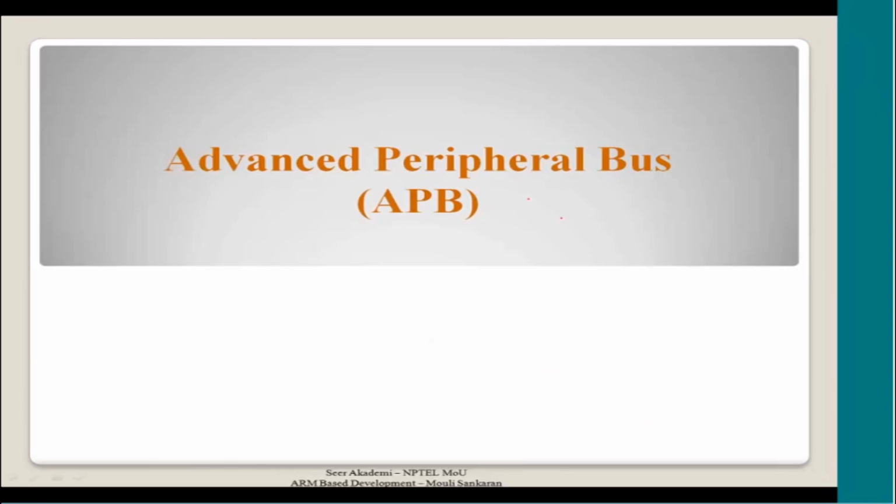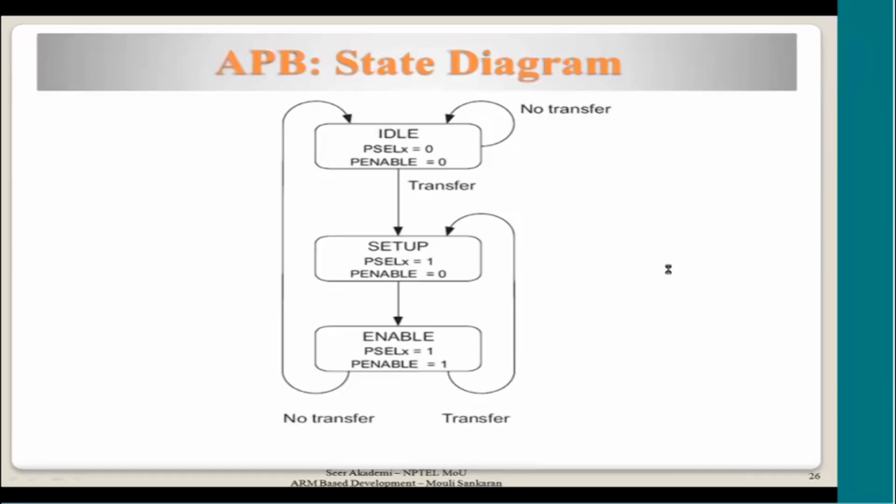Okay, now let us touch upon a small introduction to APB. So APB has three states: one is the idle state, the setup state, and the enable state. It will be in the idle state where nobody is driving the bus. No power is drawn, and all the devices are not transacting over the bus. If anyone wants to drive the bus, then it gets into the setup phase, and based on the transfer, if multiple transactions happen, then it will go into enable and then setup phase. If no transfer is there, then the state of the bus goes to the idle state.